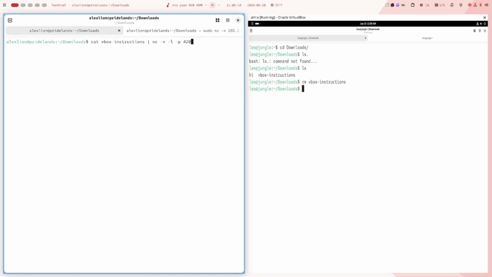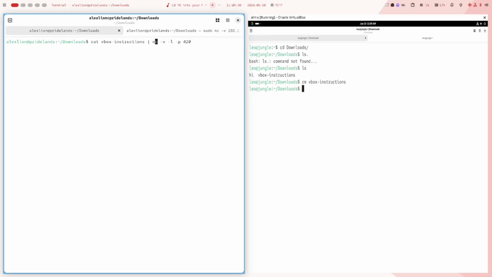420, and that means verbose, and it does everything. It prints everything out that it needs to print, and we also do a -l for listen on port 420 and -p for port 420.